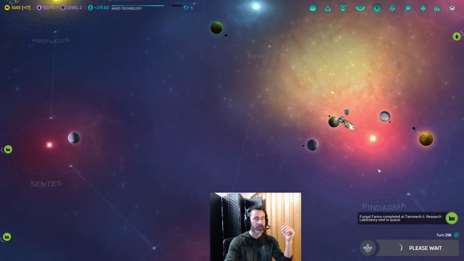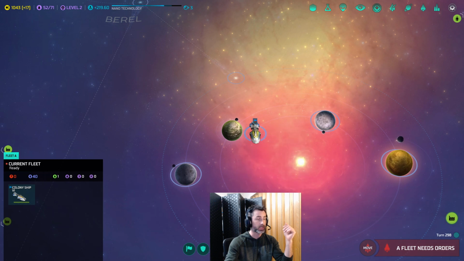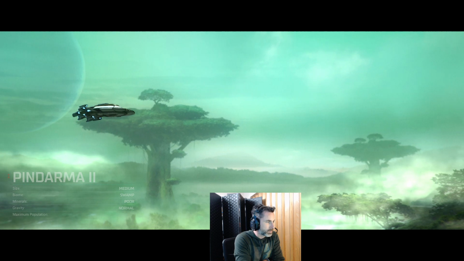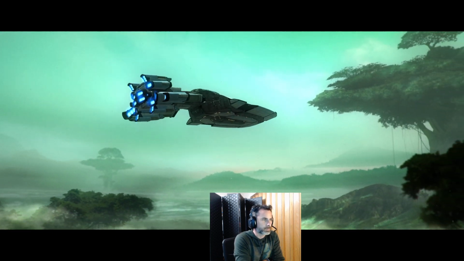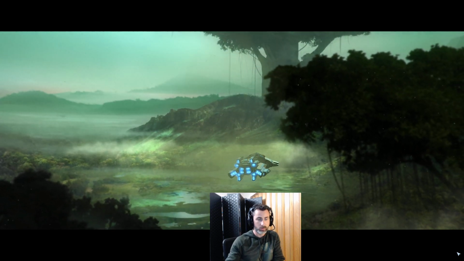And colony ship Pindarma 2. Very good. Yeah, let's colonize. See what we get. Swamp World. Ooh, very cool. Medium swamp, poor mineral, normal gravity. It is beautiful though. Look at those giant trees. I love it. So cool looking.